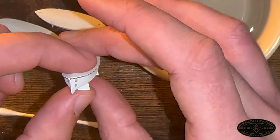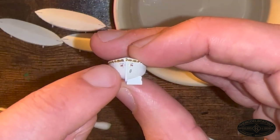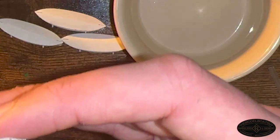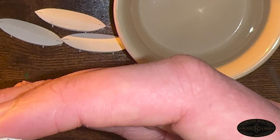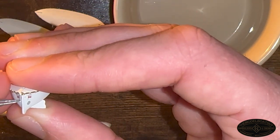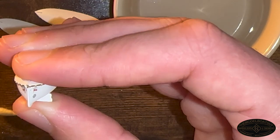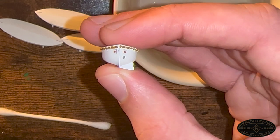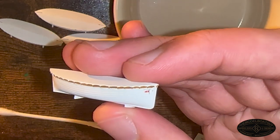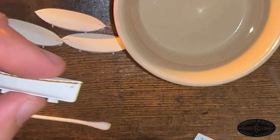So I'm pretty happy with this on the whole. One thing just to note is that we do need to move this side up a little bit, because you can see they're not quite lined. And that's actually quite a good little check to do before they fully dry. There we go, you see. Lovely. They do look absolutely brilliant, actually. Once they're done, because this is such fine detail, they do look absolutely cracking.